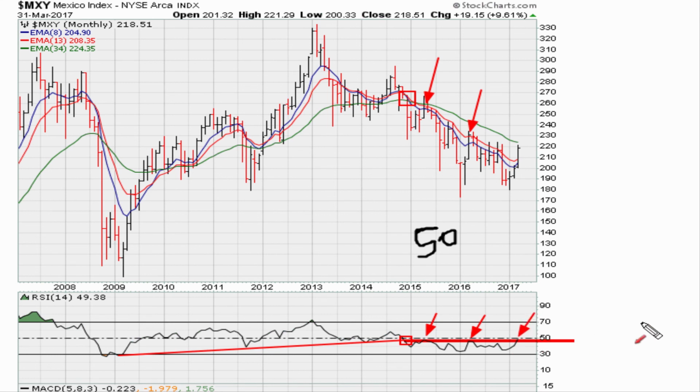So again, this also ties down to my world picture right now, that more than likely there's a possibility that many markets across the globe might actually show monthly rejection. If they do, even the Mexican market might be poised to trend lower, would be my suggestion. Otherwise, if it is to do well, it would need to move above that red line and move above RSI 50.